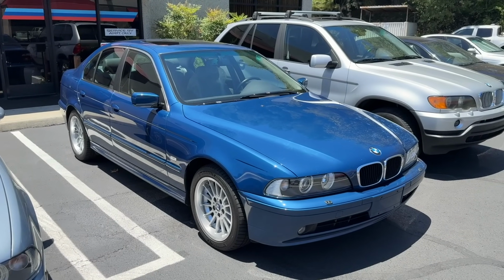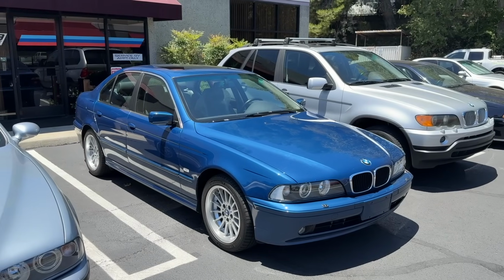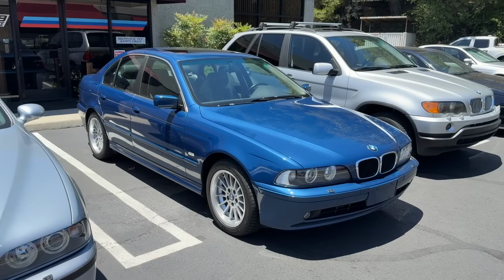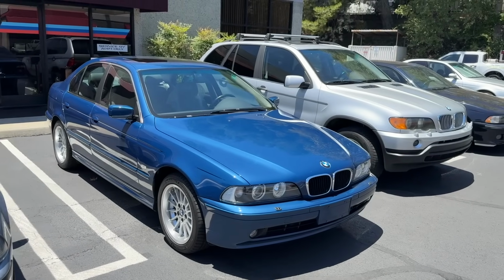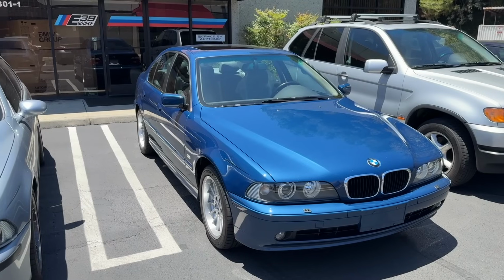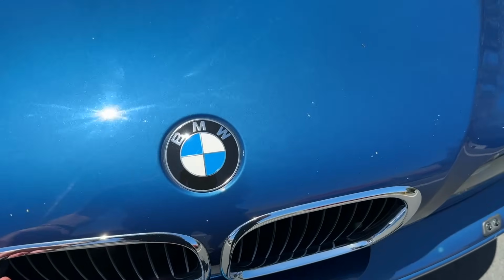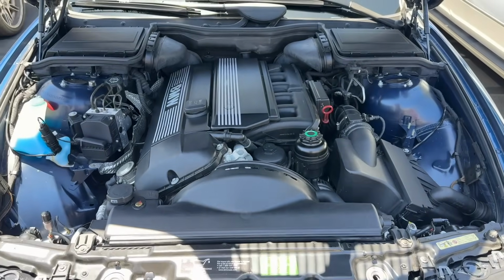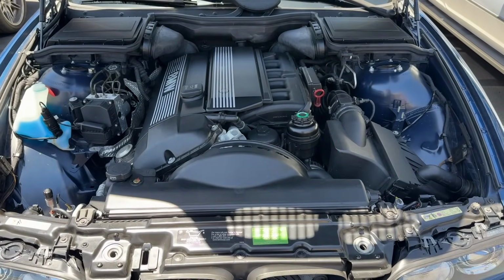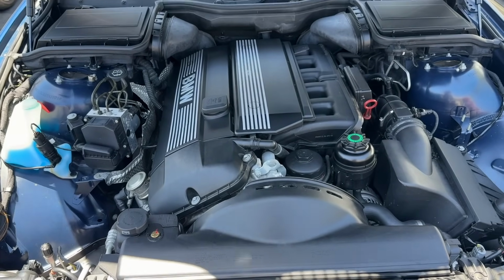We're using Castrol Edge full synthetic 5W30 in the M54 and M62 for this climate. Additionally, on the engine, it's got a new AC compressor in conjunction with that cooling system work we mentioned. That's every belt, every pulley, every hose, every single component of the cooling system. How about another M54 reveal? This time, it's clean. And it's beautiful. Look at all the fresh and clean plastics in here. Just a tremendous improvement over the way it came in.